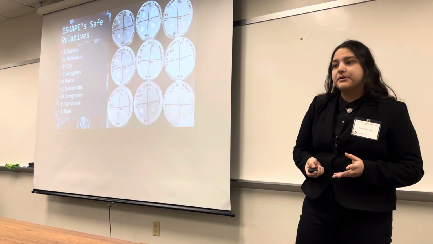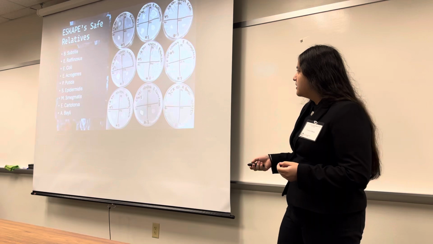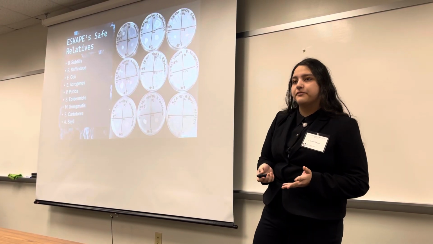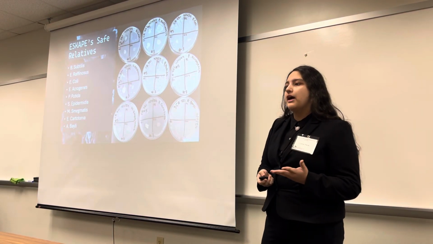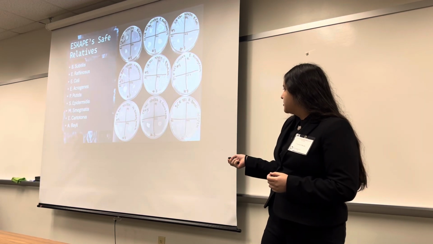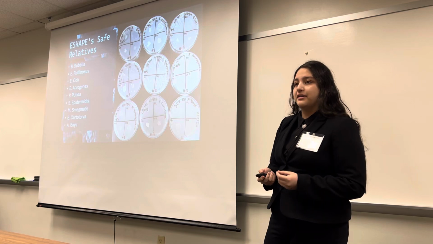For the experiment, we had to work with the safe relatives to, of course, avoid infection. Some of those being B. subtilis, as the one at the top that I showed before, the other one being E. raffinosus, E. coli, E. aerogenes, P. putida, S. epidermidis, M. smegmatis, E. carotovora, and finally A. baylyi.